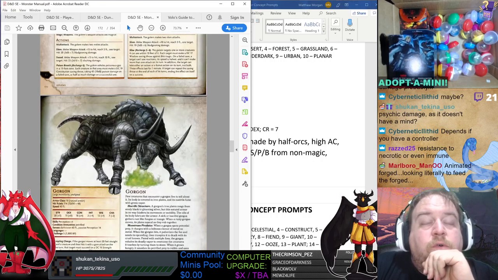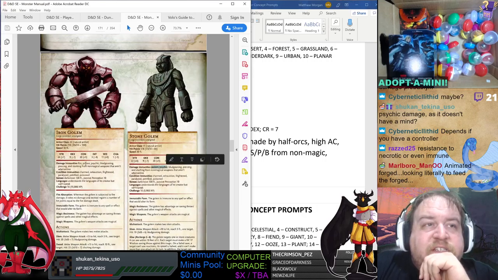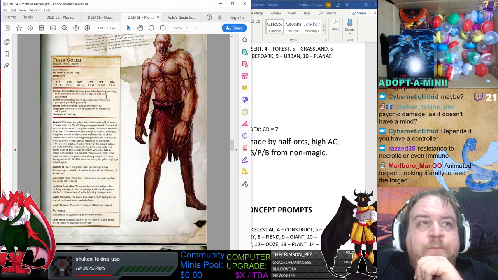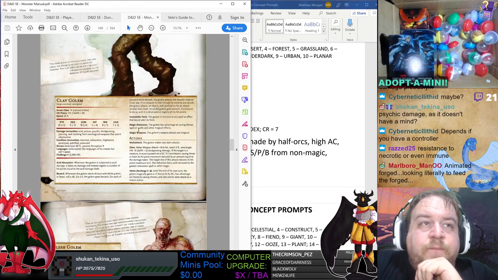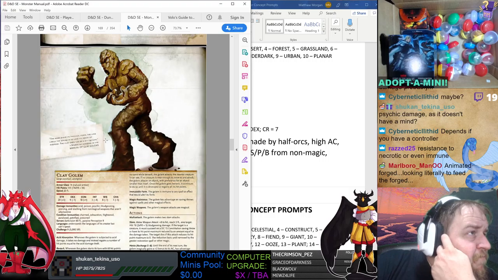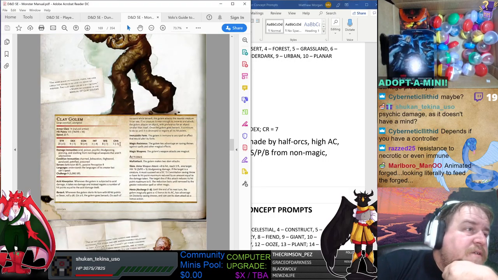Gorgons are all. Oh no, Gorgon is a monstrosity, not a construct. Poison, psychic, fire, poison, psychic. This one isn't immune to psychic, but that's because it actually has a brain. And this one is immune to psychic, probably because the trade-off is they're given a command that they can act on, but it's very simple.